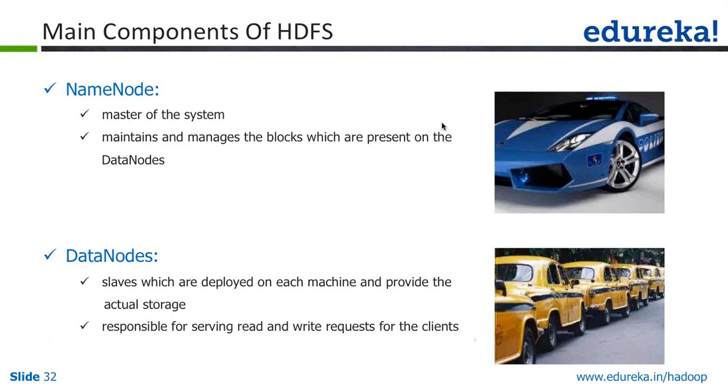Whatever, there's no replica for the name node. Just hold on. There is something, but not really. For now, you can understand, and very shortly you'll understand what are the other things associated with it. So it will be a very, very high quality, high availability machine with multiple power sources. It will be kept in a place where it should not fail. There will be multiple processors running. There will be a huge amount of RAM associated with it.